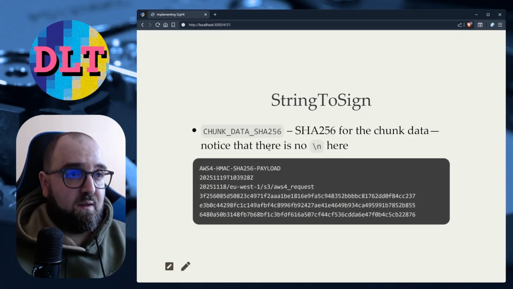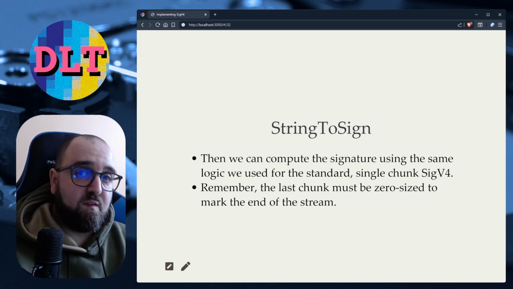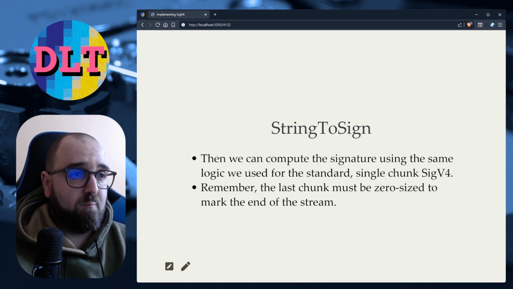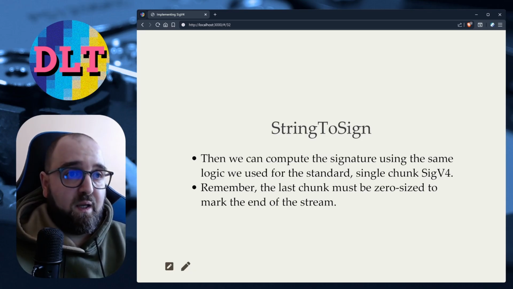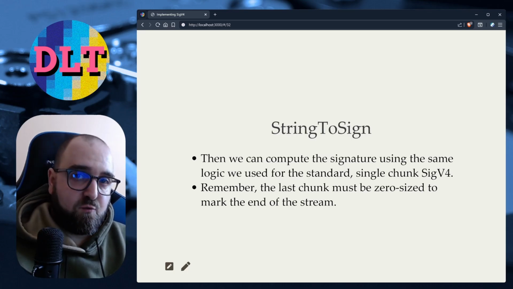And finally we add the chunk data hash as well. Then we compute the signature using the same logic as standard SigV4, and we compare them and either validate the chunk or stop with some error. And remember that the last chunk must be a 0 size to mark the end of the stream.